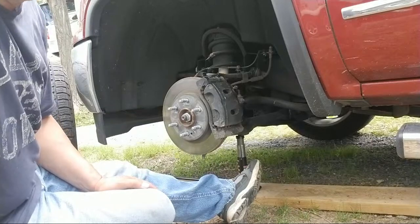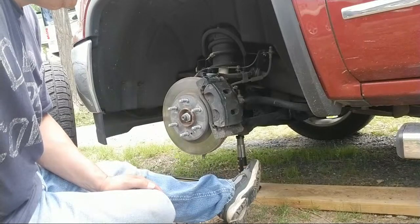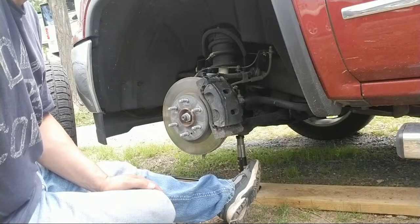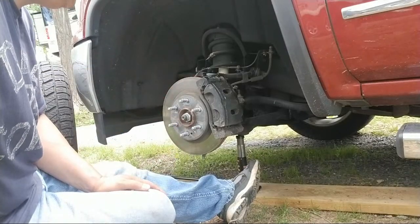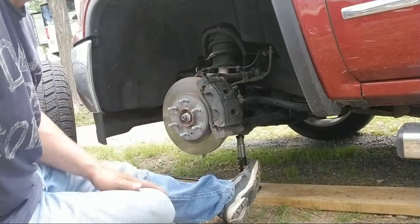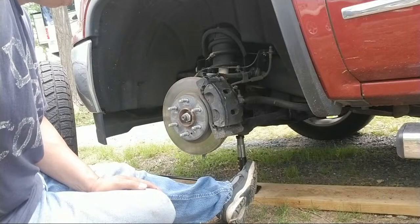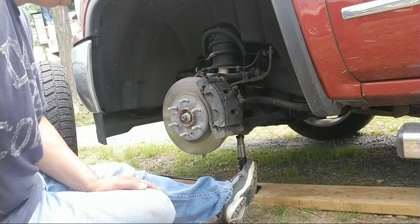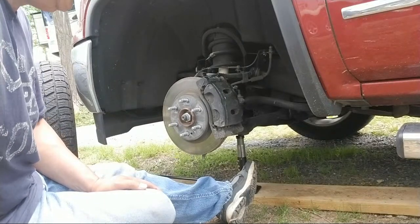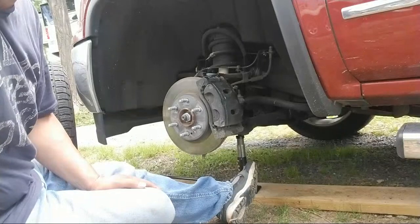The reason why I say that is because my fluid level is low in the brake fluid. It's up under the hood. It's come down low. I don't want to refill it because when I replace the brakes, it will push the excess fluid out. So I figured I'd come out here and replace brakes, thinking that normally the front is what wears faster due to the weight of the engine being in the front end of the vehicle. But this brake does not look bad at all.